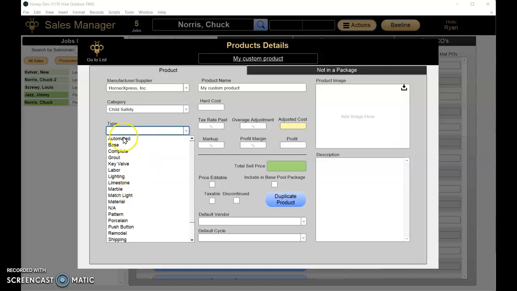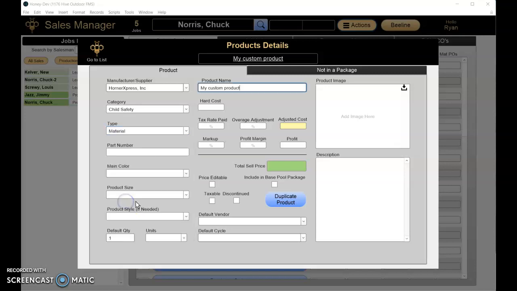It's got a type, same type of thing you can add to this. And this is where you put labor or material or something specific. If it's marble, limestone, grout, that sort of thing. We're going to say this is this. The part, I'm going to go ahead and use the exact same name.